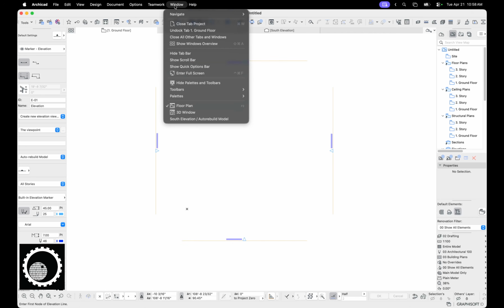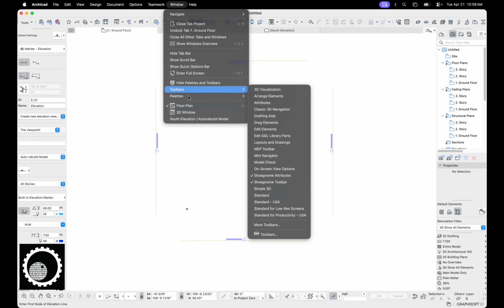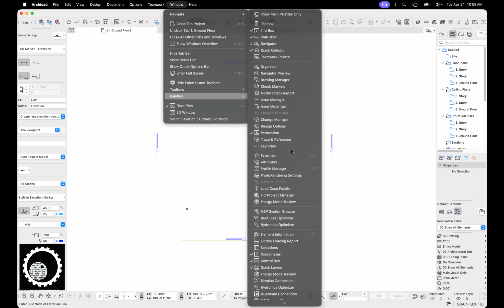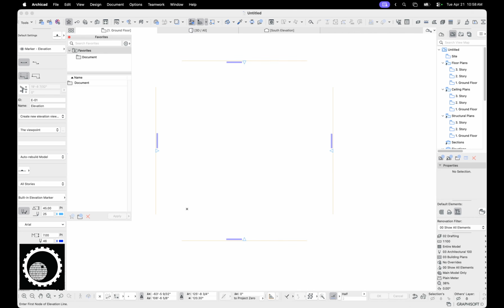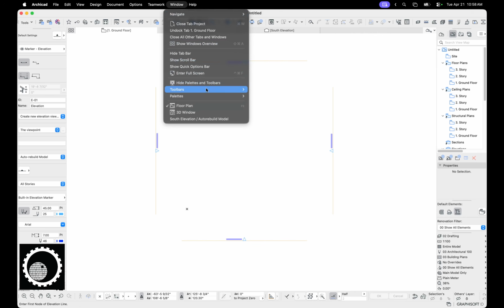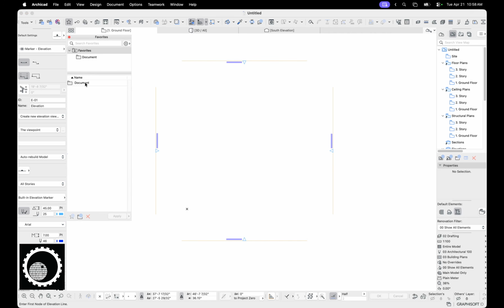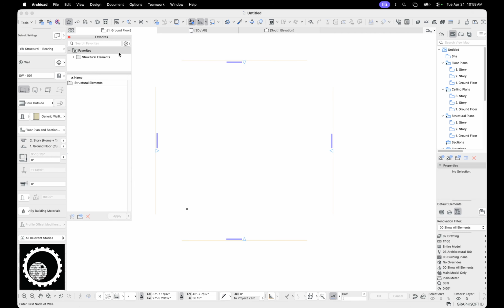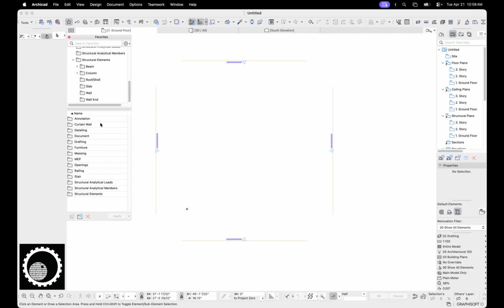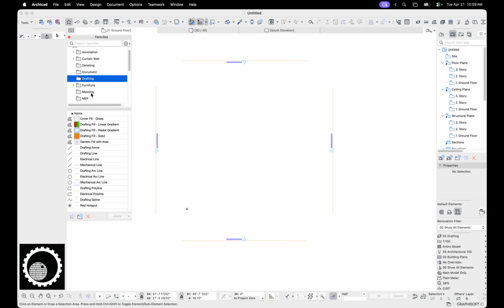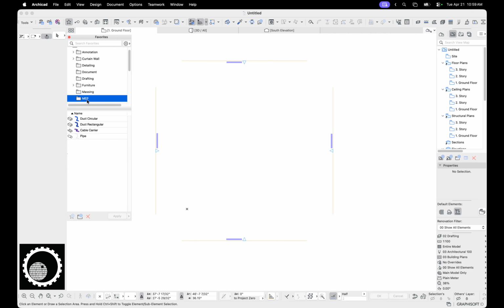The next thing you want to do is under palettes, you want to go to favorites, which should be buried somewhere here, right here. Fortunately, in my work environment, it's also just on and off there, or once you know what you're doing, the keyboard shortcut for that is Shift tilde, so I can just turn it on and off. So what are favorites? Favorites are predefined settings for tools. So you can go through here and see in the default template, here's a bunch of settings for tools. Like here's fills and lines, and here's furniture, and here's massing and MEP.